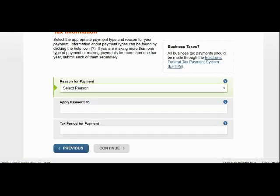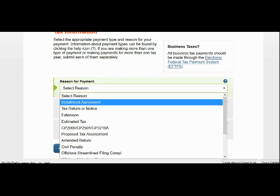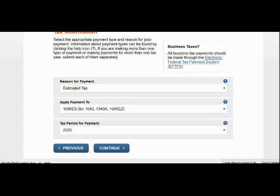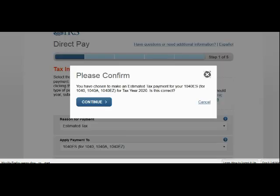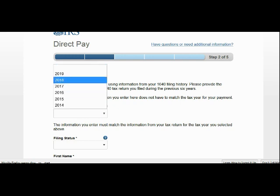I'm going to go ahead and fill these in, and select the reason for payment. It is going to be estimated tax, apply payment to 1040 ES. Tax period is going to be for this upcoming tax year, so in this case it's going to be 2020. You've chosen to make an estimated tax payment. Is this correct? Yes. Next, I'm going to need to verify my identity. So it's tax year for identity, and I'm going to choose 2019.